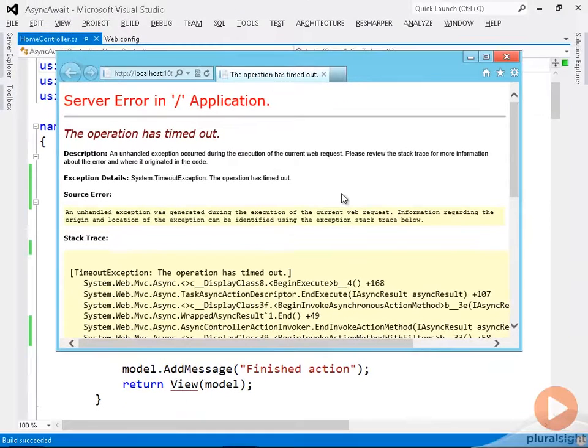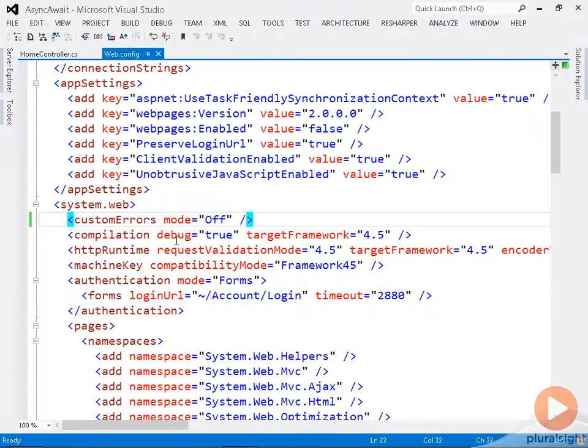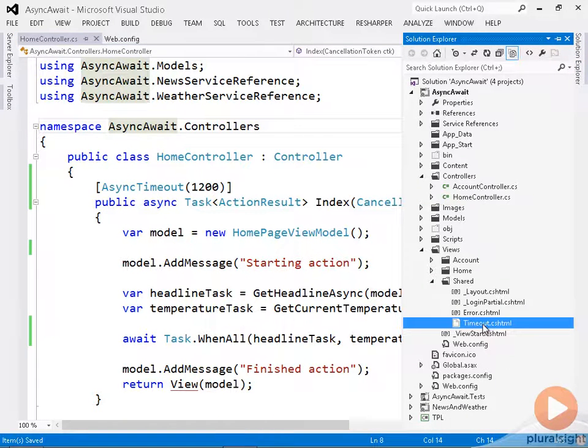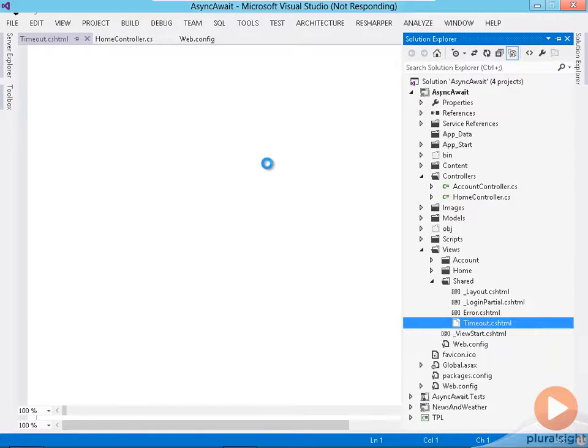Now I can customize that error message if I want, and this all goes back to error handling in ASP.NET MVC. We know there's a HandleError attribute, and that HandleError attribute will jump into play if custom errors are on. So off is great for debugging because you get to see stack traces, but on is what you want to use for production, or at least remote only, so that your customers see pretty error pages. And let's say that I want a specific error view dedicated to this timeout scenario.